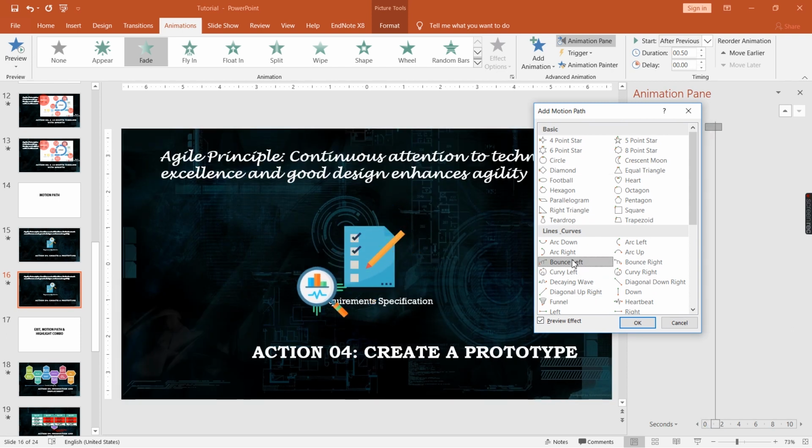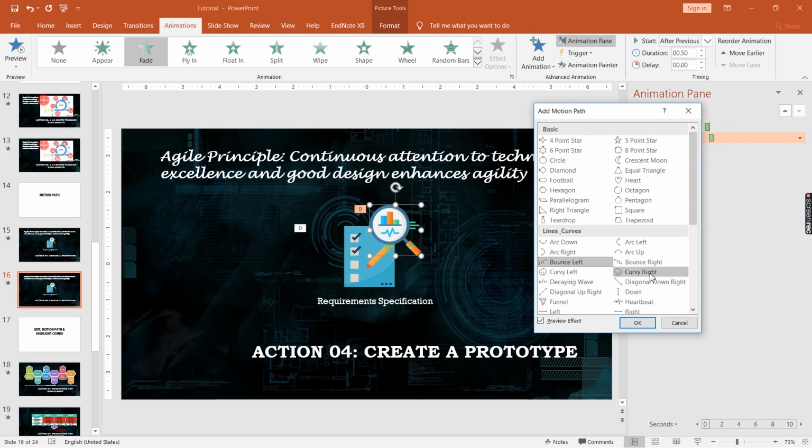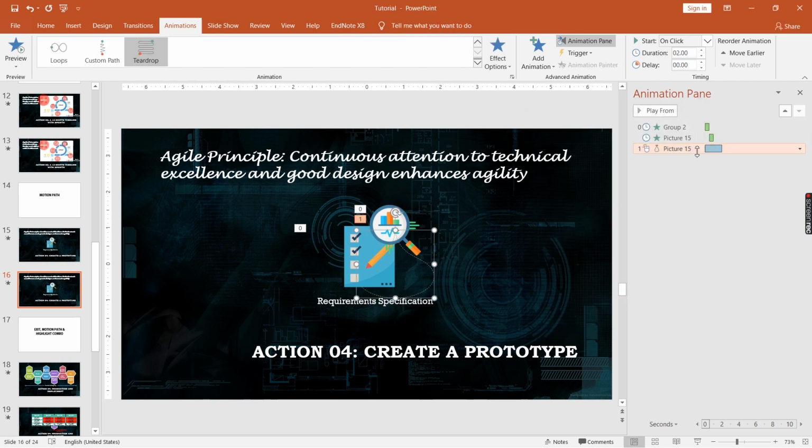Yeah, that's one of the crazier ones. You don't want to make it too crazy. Doing the teardrop. Oh yeah, it was the teardrop one. So that's a really nice one. So you need to test out a few and choose the one that works for you and looks nice. Nothing too dramatic that will make your audience laugh instead of go ah, you know.